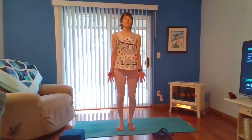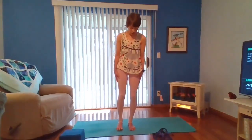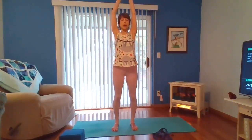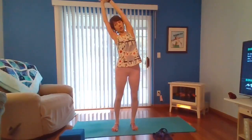Good. We'll take one more full breath here in through the nose. And then your complete exhale as we slowly open the eyes, taking the feet just a little bit wider. We'll inhale, reaching the arms up and overhead as we lightly grab onto one wrist, pulling the body gently over to one side.